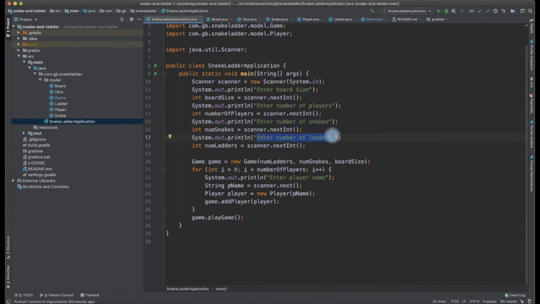Assume we can change this to the complexity of the game. As we said, if the complexity is 1, 2, 3, 4, 5, if the complexity is 1, we can randomly choose 2 snakes and 5 ladders. So we can have some configured settings like that, then pre-initialize boards based on that, and render it. That gives an optimization. So we can pre-initialize 100 boards, and then render one of the easy boards, one of the medium complexity boards, and one of the hard complexity boards.